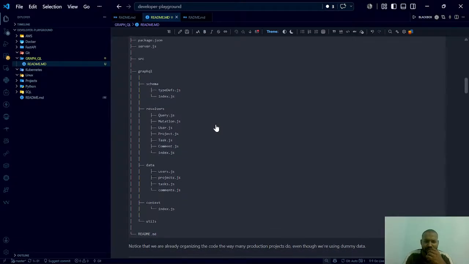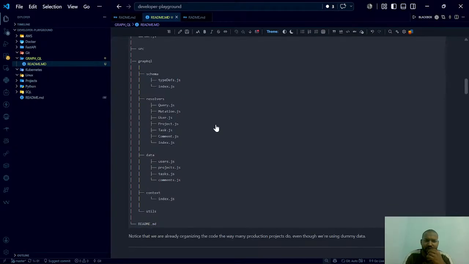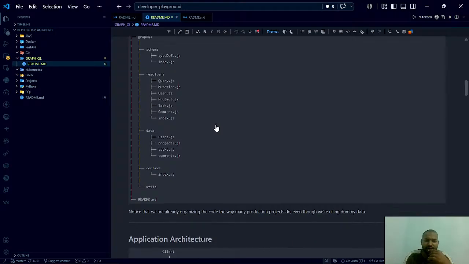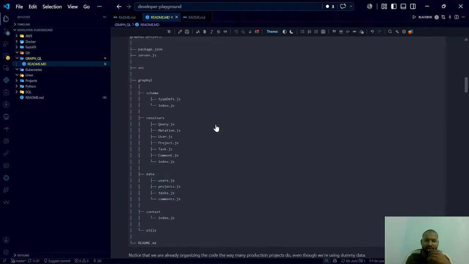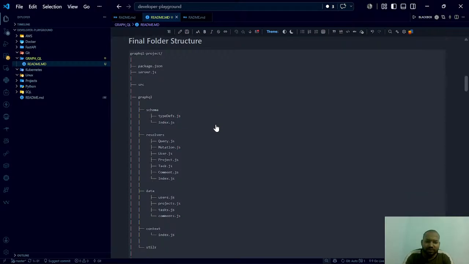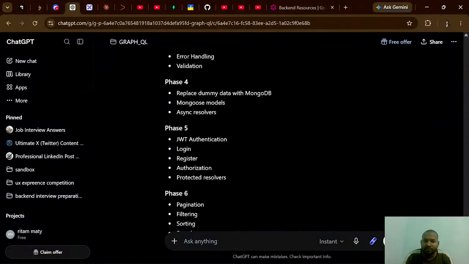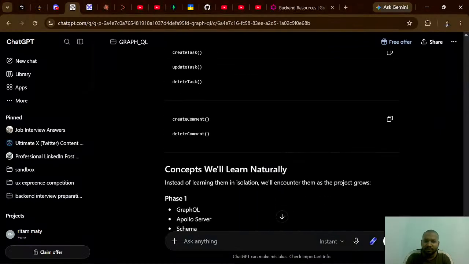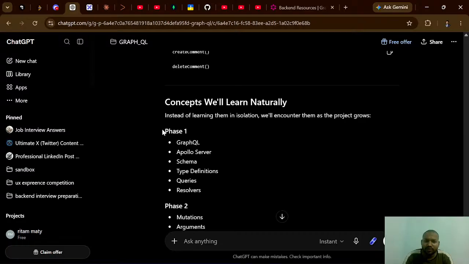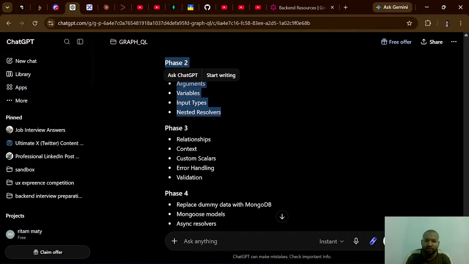It's a server or something else. Types: task, user. What kind of folder structure is this? Phase 1: GraphQL server, schema, type definitions. Phase 2: mutation. Okay.